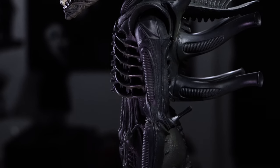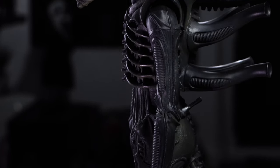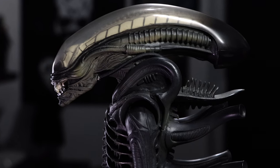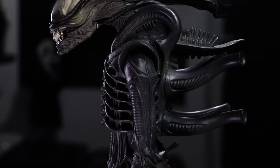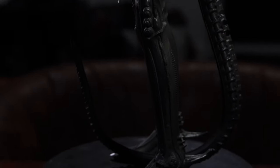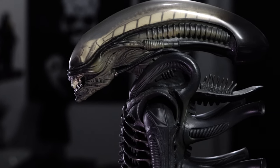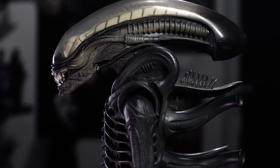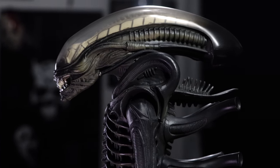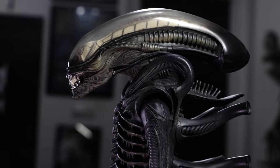I love the proportions — they seem perfect to me. I'm looking up at the Hot Toys version on the shelf and it just seems nowhere near as accurate as far as proportions go. There are certain key features that are just really wrong, especially the face on the Hot Toys one. But we'll get to that in the comparison video when they're side by side. If only this guy was just two inches taller — it would absolutely wipe the floor with the Hot Toys version.